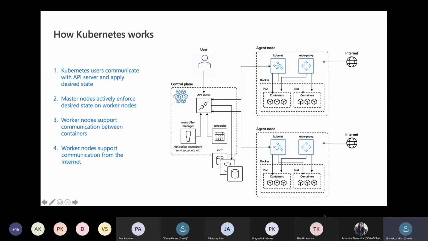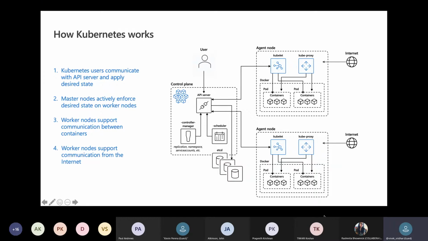You might have used kubectl, which is nothing but a client talking to the API server. Then there is the controller manager, which decodes that YAML file, the desired state you have mentioned, and hands it over to the scheduler. etcd is a database holding the complete details about the worker nodes and the master node, the data and state of the Kubernetes cluster itself.